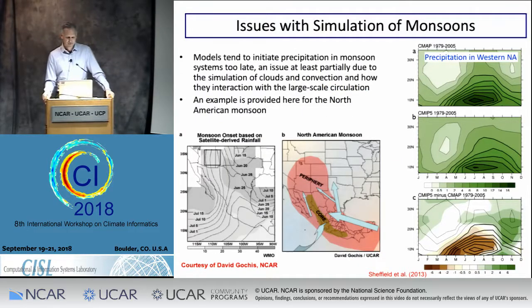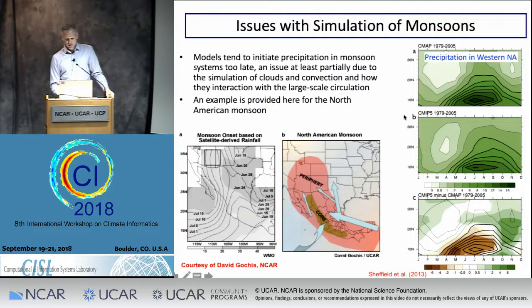There are other issues with cloud parameterizations that also produce other biases. For example, simulation of monsoons is often deficient in climate models. We have a monsoon in the southwestern United States, and if you look in this lower left plot, each of these lines shows the average onset date of the North American monsoon. It starts in early June down here and then goes through July once you get up into Arizona and New Mexico. It's kind of a funky plot if you actually look at what these numbers are, because things are coming in different directions, but generally the monsoon onset goes from south to north.